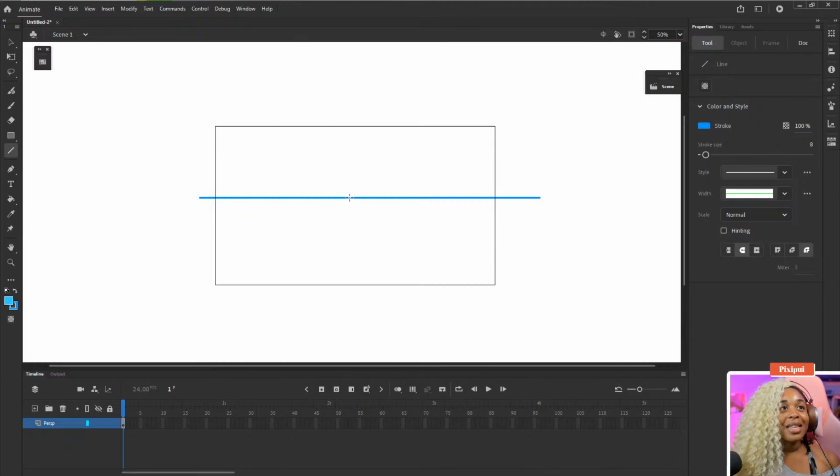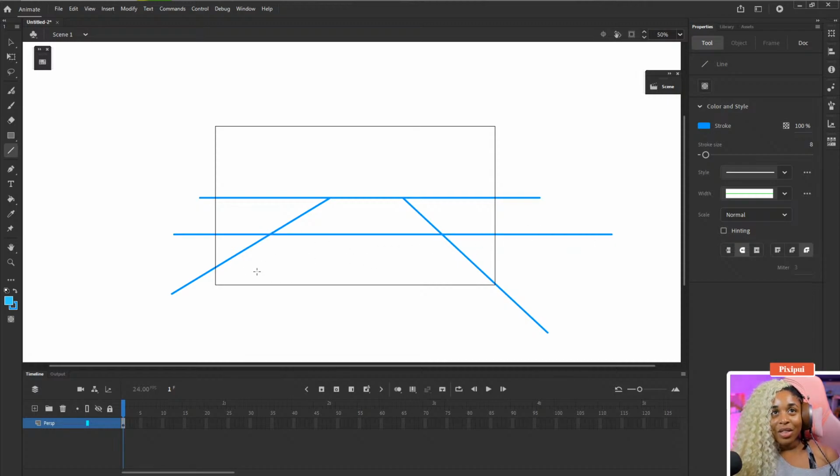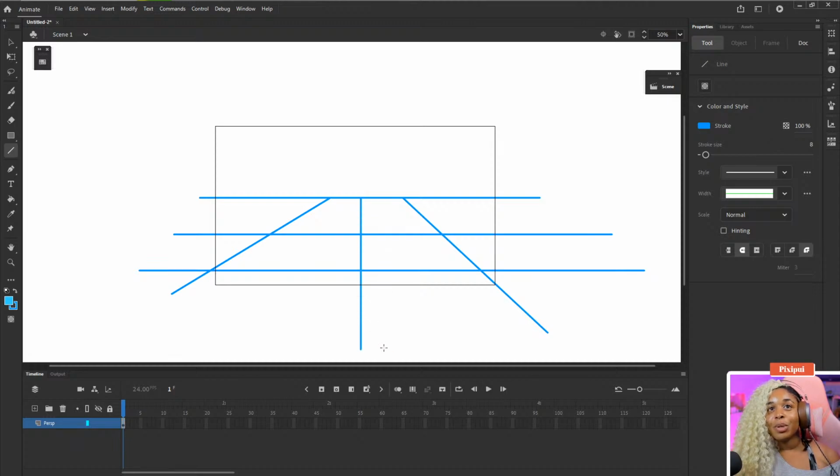All right, so we've got our line, and I think I'm going to spread it out like this. So we've sort of got an idea of, oh, there's a floor and it's expanding outward. I'm not really a perspective person, but I think we can get the gist. Okay, so we've got these.